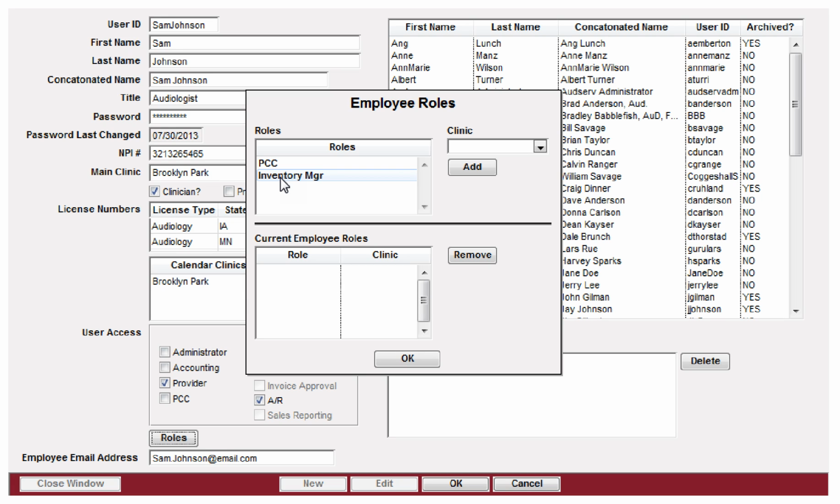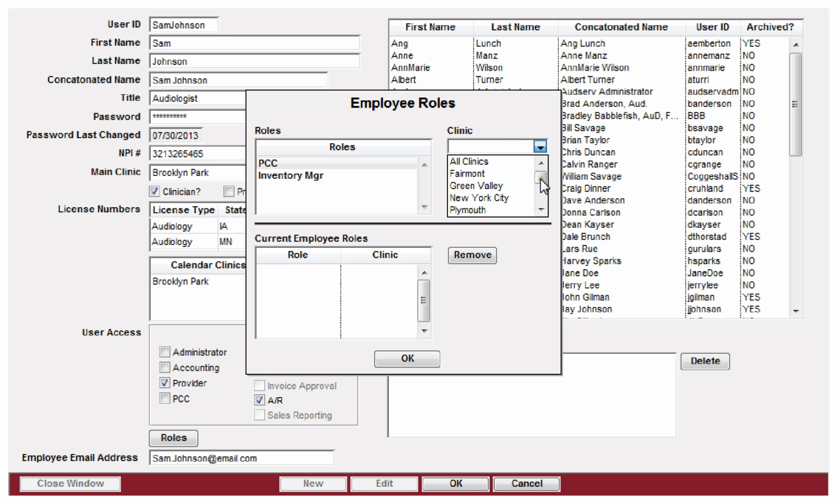So perhaps you have a couple of employees who alternate working different days of the week. So you've got one user who might work Monday, Wednesday, Friday, and another user who works on Tuesdays and Thursdays. So no matter who's working on a given day, as tasks or events come due via the employee tasks, anybody who's working on a given day can complete the tasks assigned to the PCC role. And when you're assigning a user to a PCC role, you can associate them with a clinic.